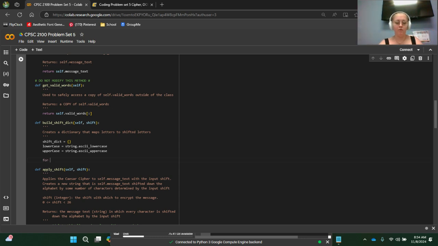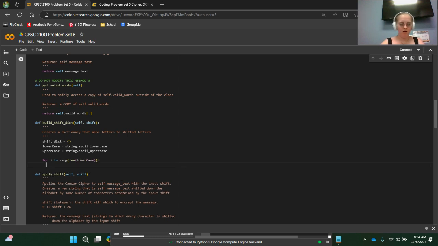So now it's time to populate the dictionary for the lowercase letters. So we're going to do a for i in the range of the length of the lowercase. So shifted index is going to be i plus shift, mod 26, which is the number of letters in the alphabet.